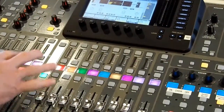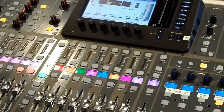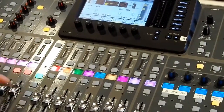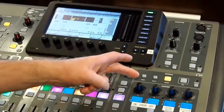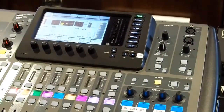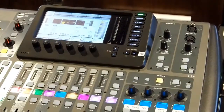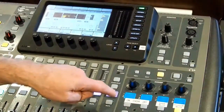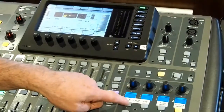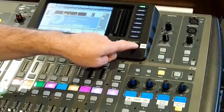Since there are so many things that have to be changed in order to turn the choir mics on, and then back off for the normal part of the service, it's all set into one button. This area is called the assign section, for those of you watching this video who do not attend this church or are not on my sound team. So what I do is hit on, and it'll ask me the question up here, yes or no, and I'm always going to answer yes.